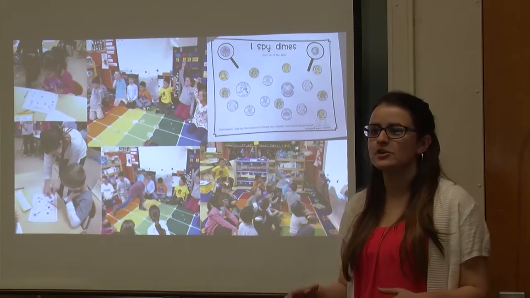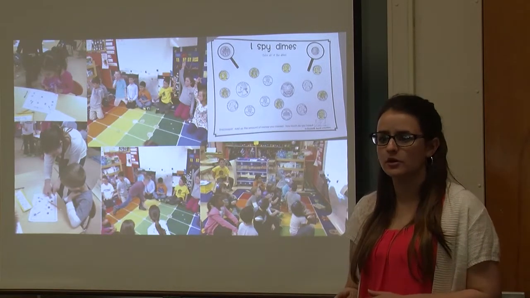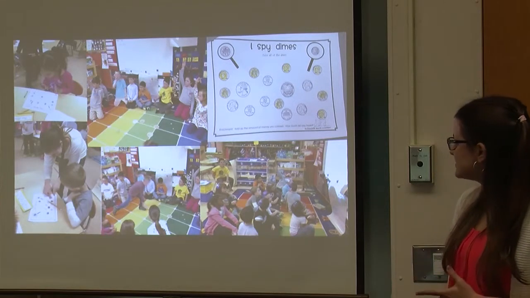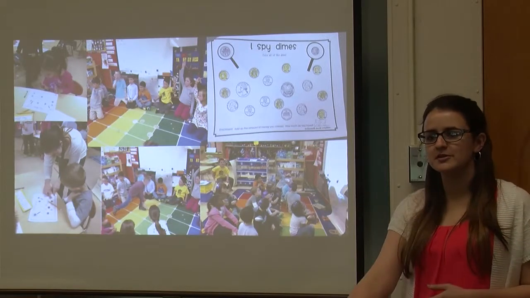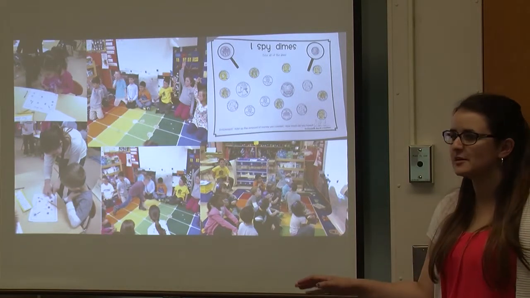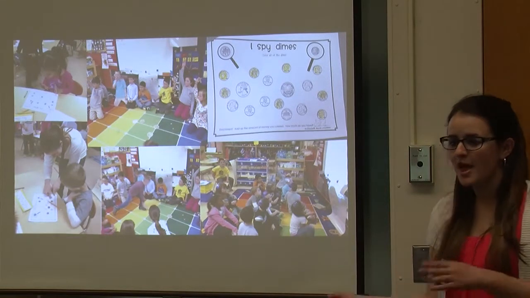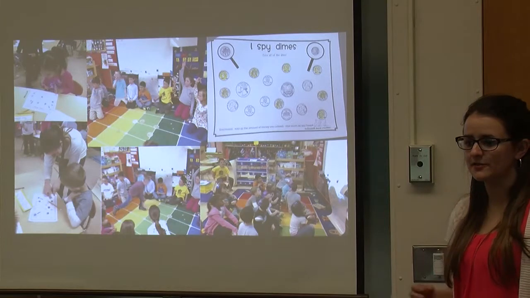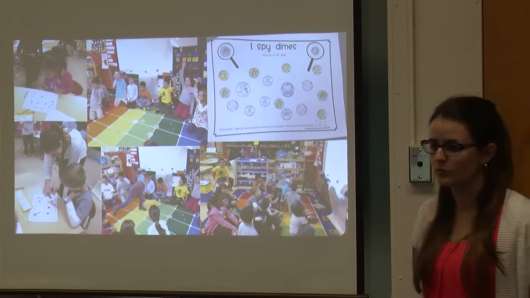We then brought them all back to the carpet. We made posters — four facts on each poster, showing the coin, the worth, who's on the coin, and different ways to tell the difference between them. To wrap up our lesson, we brought out different coins as cardboard cutouts, put them in the middle of the carpet, they circled up, and my partner Isabella would call out a coin and they would go get it. Some of them were still struggling with the topic, so the teacher suggested for a follow-up: what areas we would focus on, like how to get them to identify certain areas of the coin, and help them understand the values better.